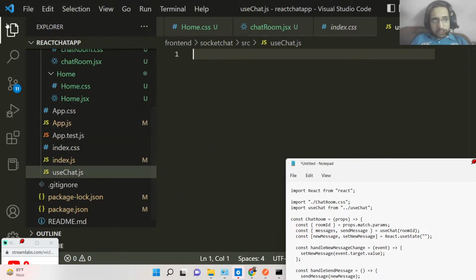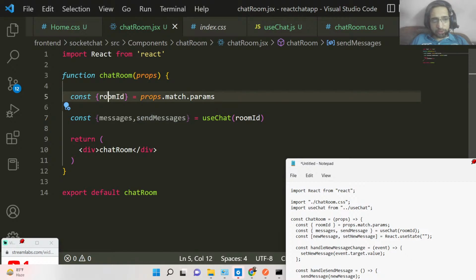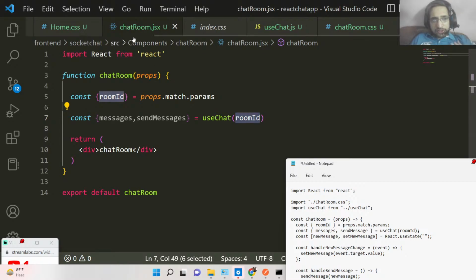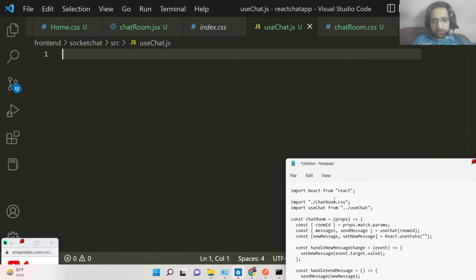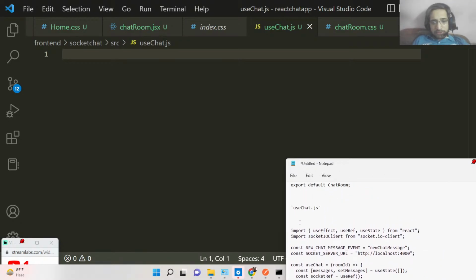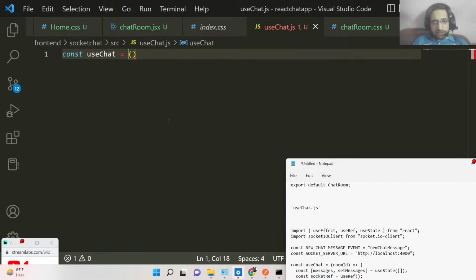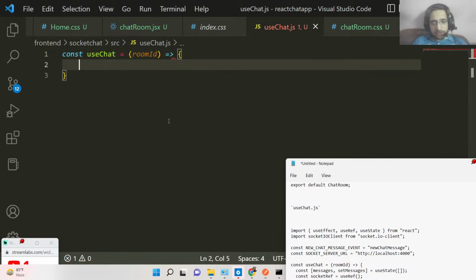This file will be responsible for having all the messages which will be sent inside the specific room ID. So we are passing this room ID as a function argument. So in useChat.js we need to make this component, which will be a simple arrow function useChat. It will receive this room ID as an argument, and we need to define this function.